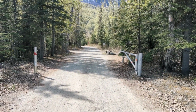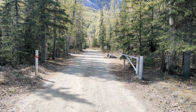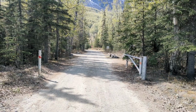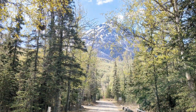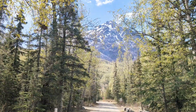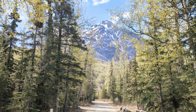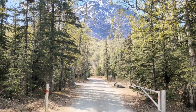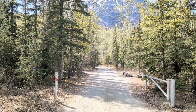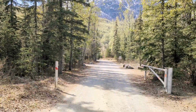But as we walk around, the sites that are full, that have somebody in them, I'll keep a little bit quieter, won't talk as much, and I certainly am not going to videotape their stuff. I haven't looked at a map, but I assume that's King Mountain right there. Bring your binoculars. You can sometimes catch some mountain goat up there. It's a beautiful mountain. And on the other side of those trees at the end of this road, there's the Matanuska River. So again, this is just an absolutely beautiful site.